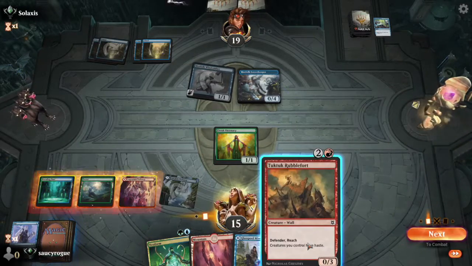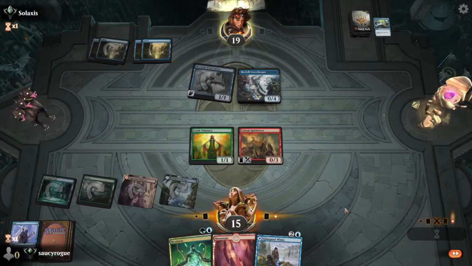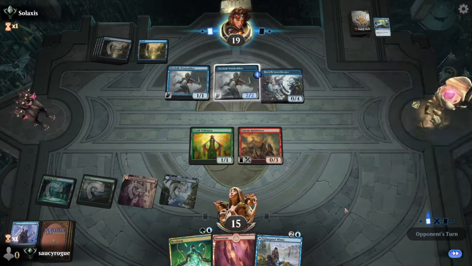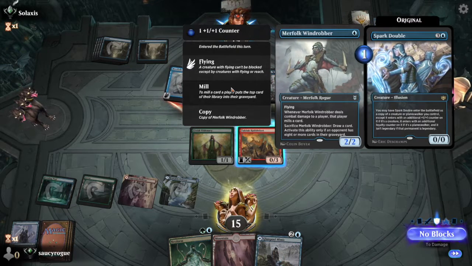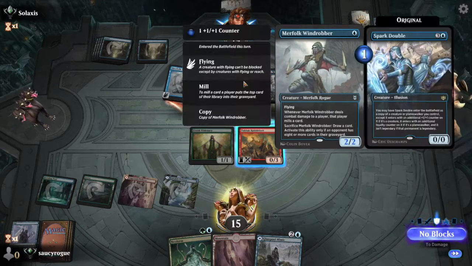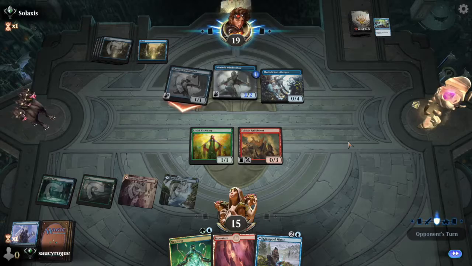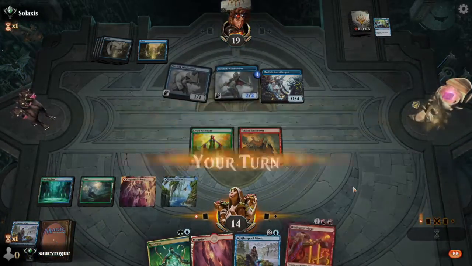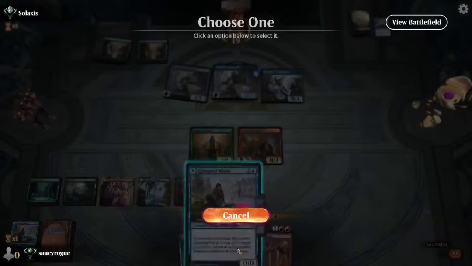Okay, we'll put in our Rubble Fort because we do need that in there. We need haste. He doesn't have removal or bounce. Then a Spark Double. Oh, that's a nice card. I'm trying to figure out how to use Spark Double in decks myself. Okay. Oh, I could have blocked with my Rubble Fort. He has reach. I forgot about that. That's another magic miscast.